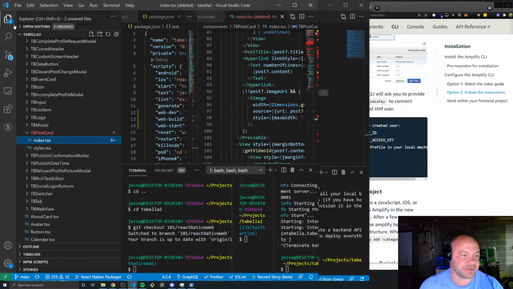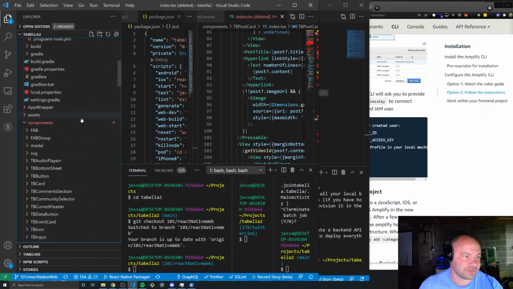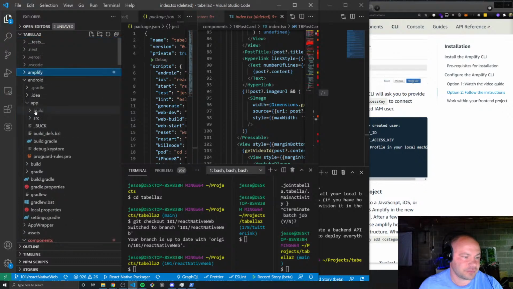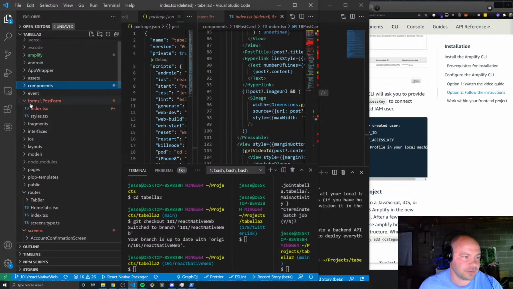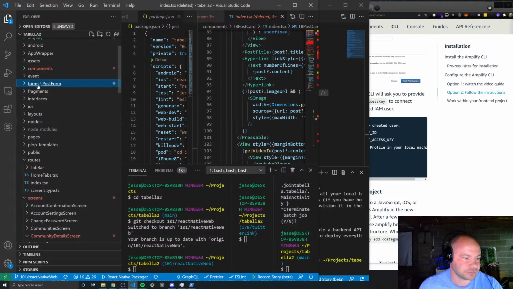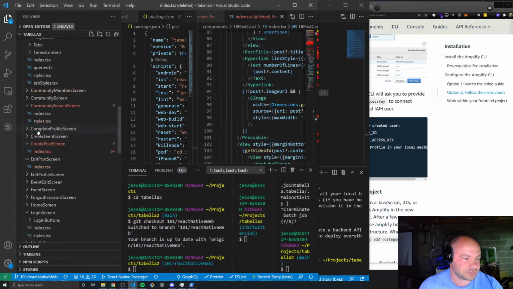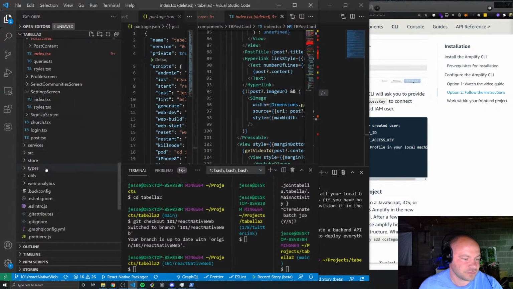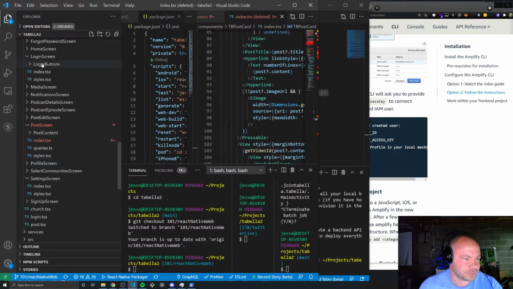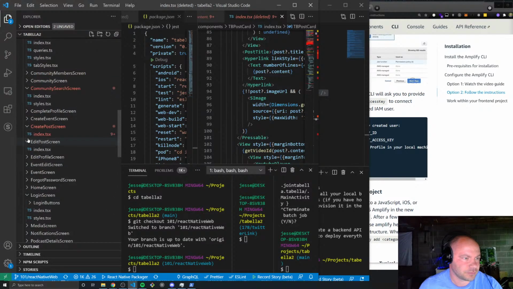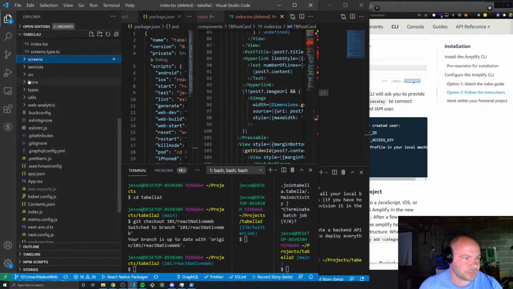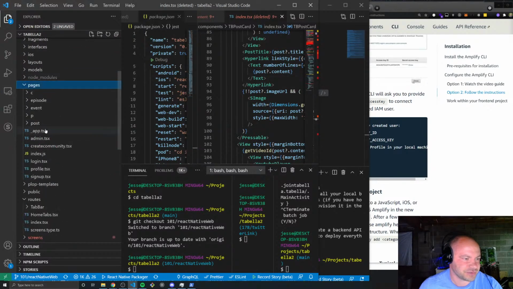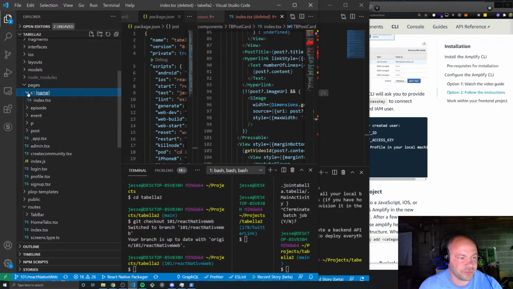And in this branch, I have a pages folder. So let's find this folder. Pages, there we are. Okay, so we need to recreate what we have here.